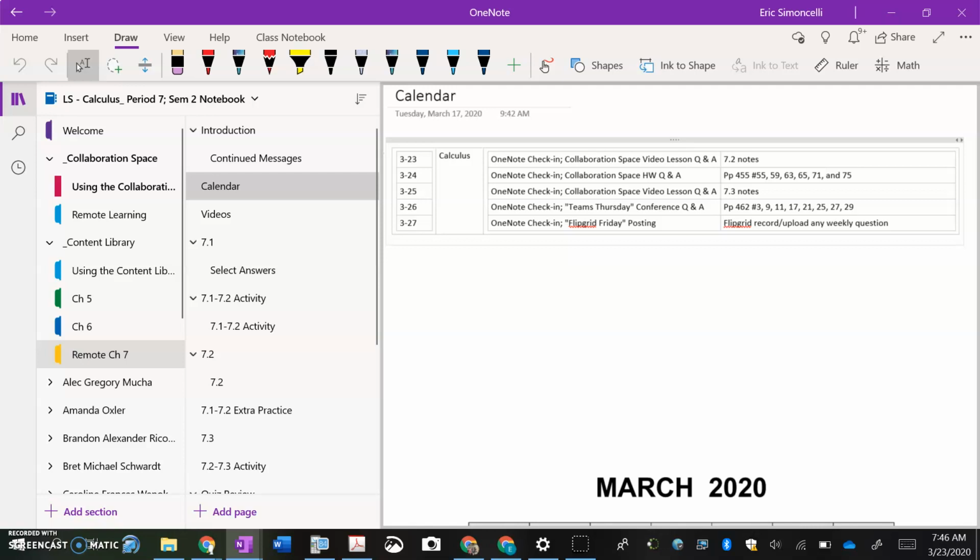We're going to take a look at section 7.2 notes today, so we are moving forward, and we'll see what we can do with that. Today will be primarily a note-taking day. Tomorrow you can see we'll be continuing with our respective homework problems that we typically do. So let's jump in, section 7.2.